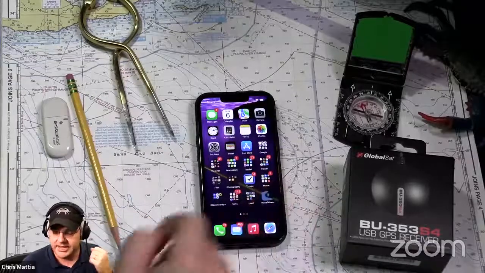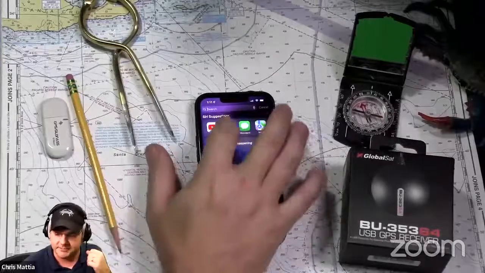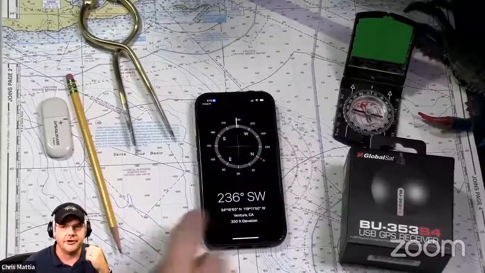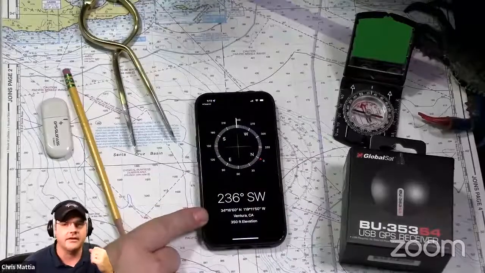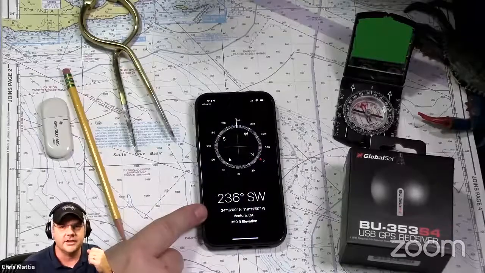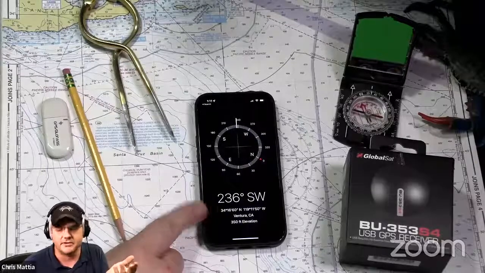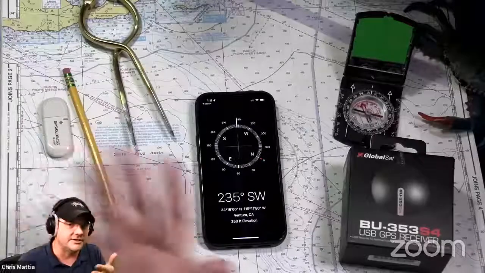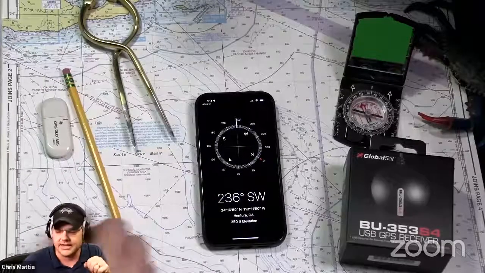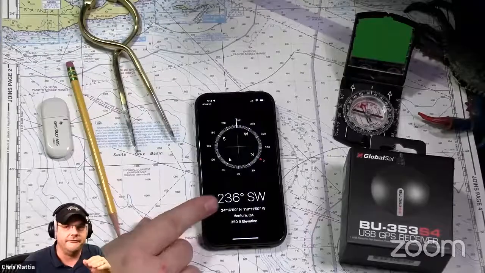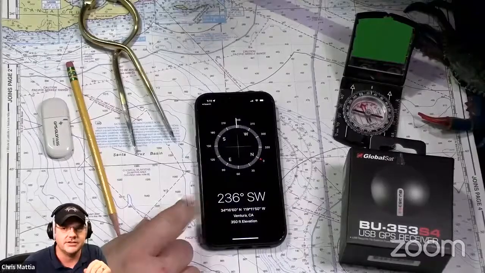So if I just take my phone and pull down, I'm going to go up to the basic compass app. This is the base compass app that's built into your phone. Your phone oftentimes has a compass in it, and you'll see down here that there is a latitude and longitude right here on your phone. It's pretty easy to find. So pretty much every cell phone is going to have this kind of tool. There may be different apps that you're going to see. We'll talk about the formats of the latitude and longitude in just a minute.